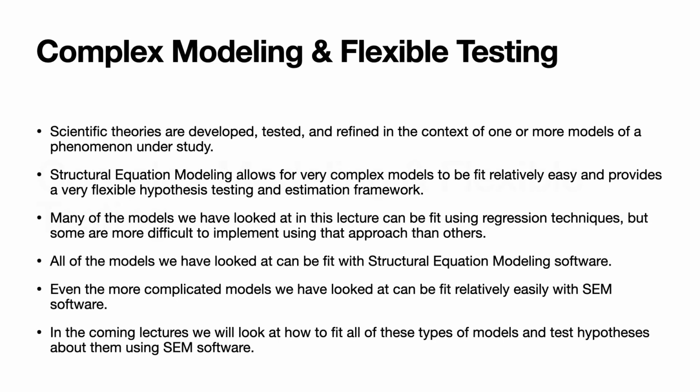So let's wrap up by talking about complex modeling and flexible testing. Scientific theories are developed, tested, and refined in the context of one or more models of a phenomenon under study. Structural equation modeling allows for very complex models to be fit relatively easily and provides a very flexible hypothesis testing and estimation framework. Many of the models we have looked at in this lecture can be fit using standard regression techniques, but some are more difficult to implement using that approach than others. And there are some that really can't be fit at all with standard regression techniques. However, all of the models we've looked at can be fit with structural equation modeling software. Even the more complicated models can be fit relatively easily with SEM software.